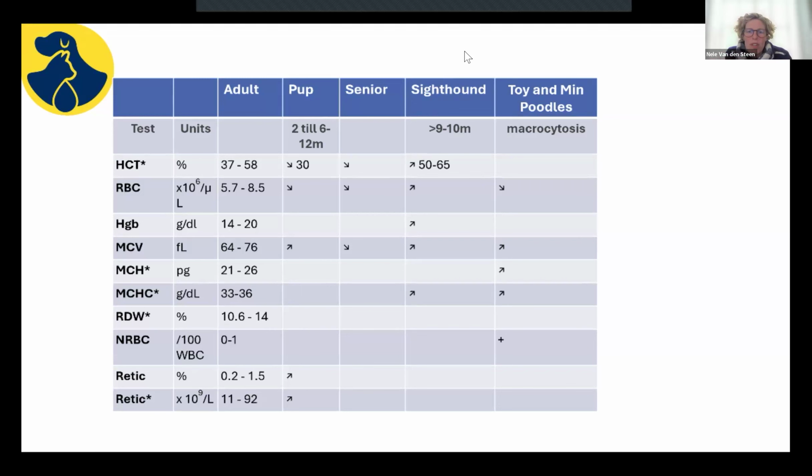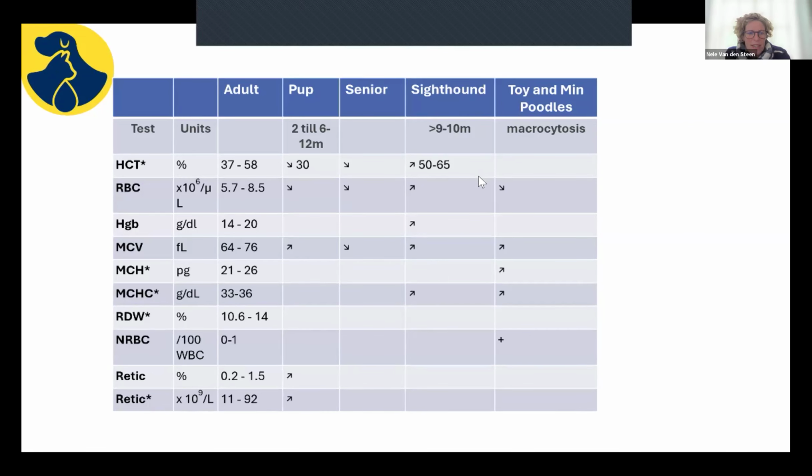Now, one group of dogs that we all probably see in our clinics is the sighthounds. And sighthounds, again, once they are mature, so not as a puppy, but once they reach 9, 10 months and older, will often have a higher hematocrit than the average dog population. And we all know that it's 50 to 65%. And after a dog race, that could go up for a couple of hours by splenic contraction, even slightly further. Okay, but that should drop down again. So they will have a higher red blood cell mass anyway. What we do know, as we said, is their red blood cells don't live as long as those of an average dog. They have slightly larger red blood cells, and the hemoglobin concentration will be slightly higher as well.